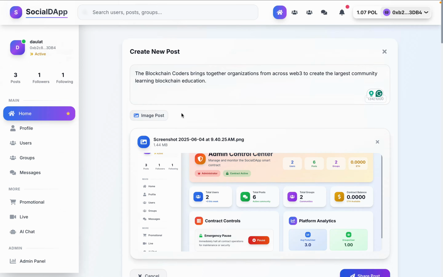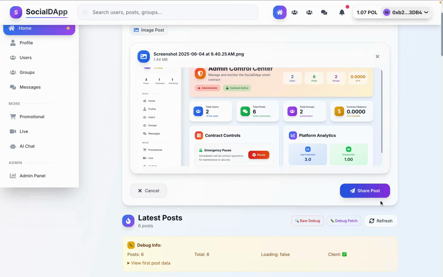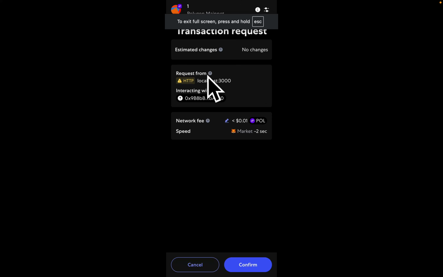The dashboard image, we have given our text. You can see the tag is there too. Now all I have to do is simply click on share post. If I click on that, it's going to make a call. It's going to upload the document to IPFS, and after that we have to make the transaction call. So it's going to open MetaMask. Here you can see I have opened MetaMask and I'm doing the transaction on the Polygon mainnet.